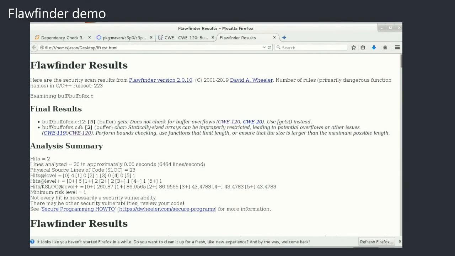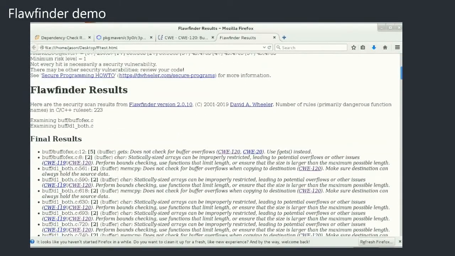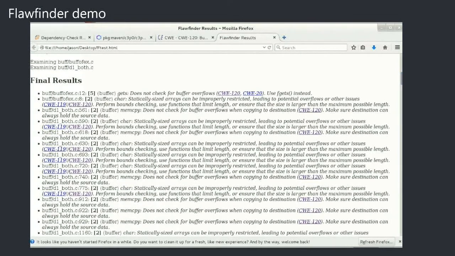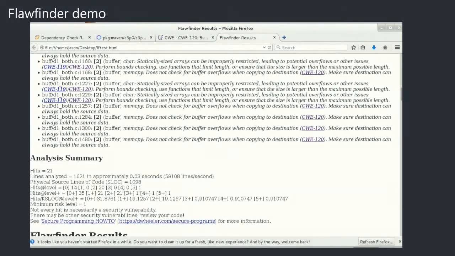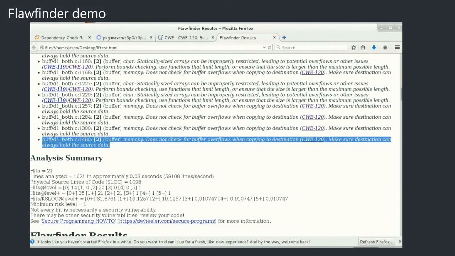And then if I scroll down here, I also looked at what it came up with for this particular OpenSSL file, and there on line 1480, it did say, hey, this memcpy operation might not be safe. In all fairness, because it's only looking at this one file, it doesn't know if that data is being filtered somewhere else. So my point here is that it's going to direct your attention to parts of the code that you should look at, but it doesn't know everything because it's a fairly simple tool.